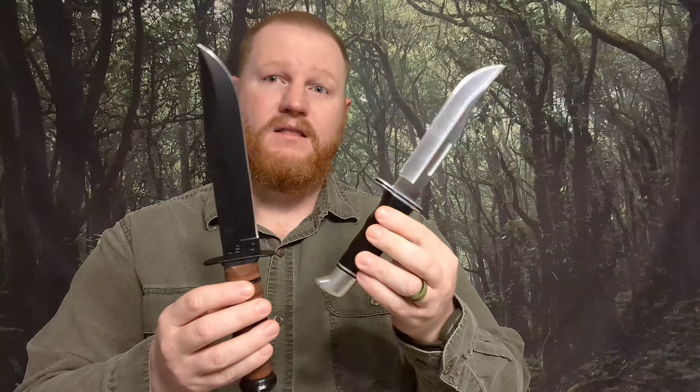Obviously the correct answer is you need to have both, but with both you sacrifice affordability. With blades that are both tough and hold a great edge — something like MagnaCut or a 3V type steel — you're shelling out a lot of money. You're not going to get a 3V knife or MagnaCut in the size of a Buck 119 or K-Bar for a hundred dollars.